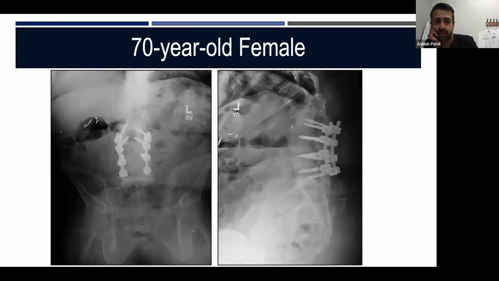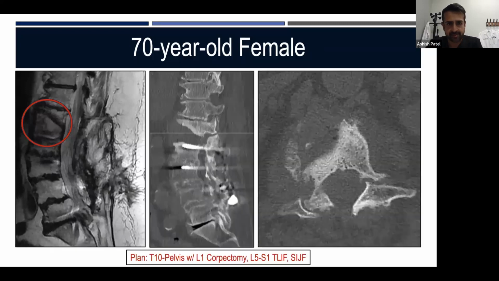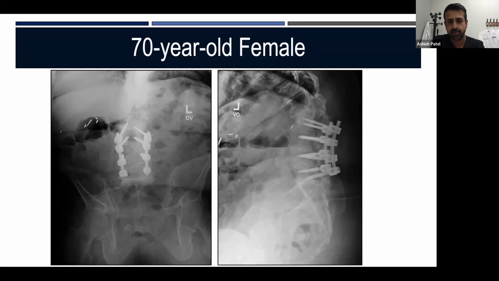Here's a case of a 70-year-old, and you can see that she's kind of PJK'd above her previous fusion, which was also flat from L2 through L5. It's kind of weird, actually, finding she just has absolute bone loss. 5, 4, 3, 2, 1 at L1, just like a vacuum there. When she lays down recumbently on the MRI or the CT scan, the bone is completely missing. And as she stands, you can see on the previous picture, it just flexes forward.